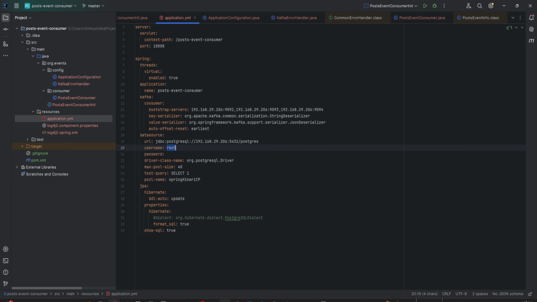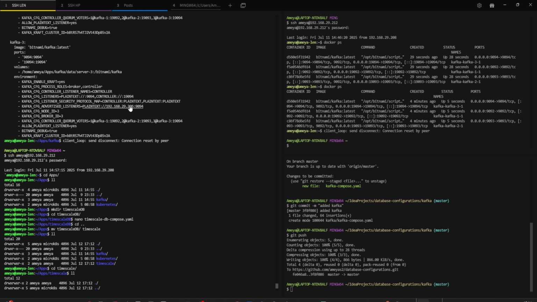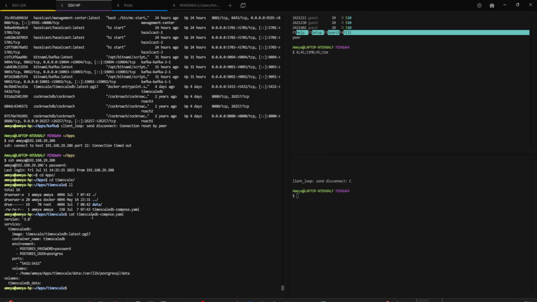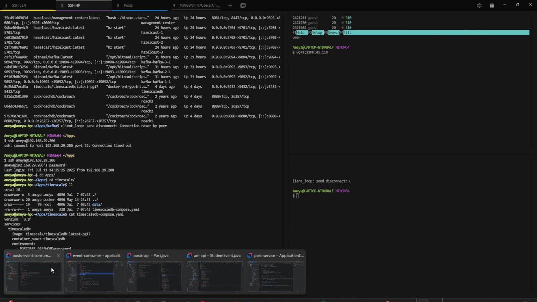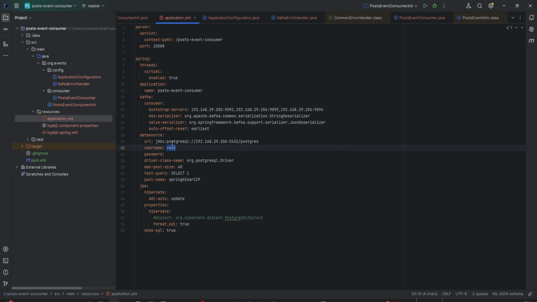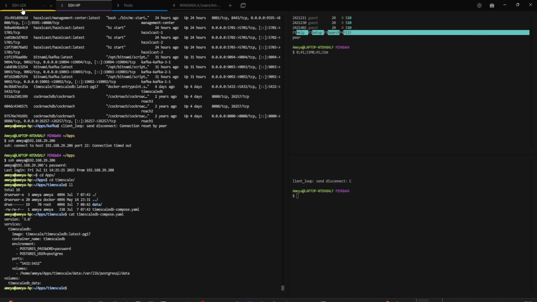So for this information, we'll just go to our compose file. As you can see in here, we have specified the password as the password, and the user is Postgres. And the port is 5432. It's the same thing we're gonna specify in our event consumer class, and the username would be Postgres. Password would be password. This is okay, and yeah, so let me go to this.